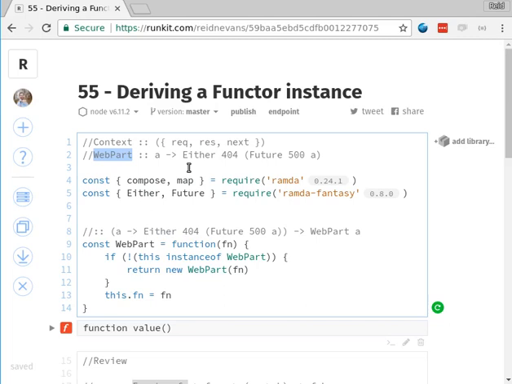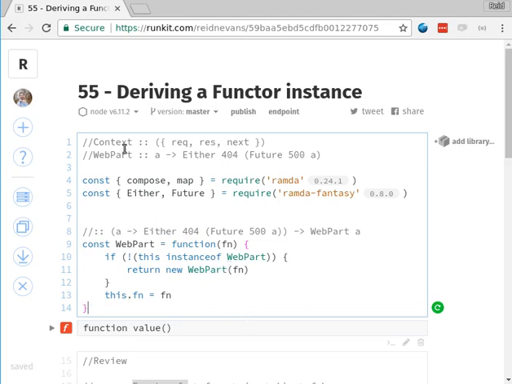In this case, we're going to start with Functor because it's quite a bit simpler. So we're going to start with Functor, and we're going to look into how we would do that. There's going to be a lot of JavaScript specific stuff in here, which is not necessarily important that you understand, but we do have to go through that to be able to do all of this good stuff.